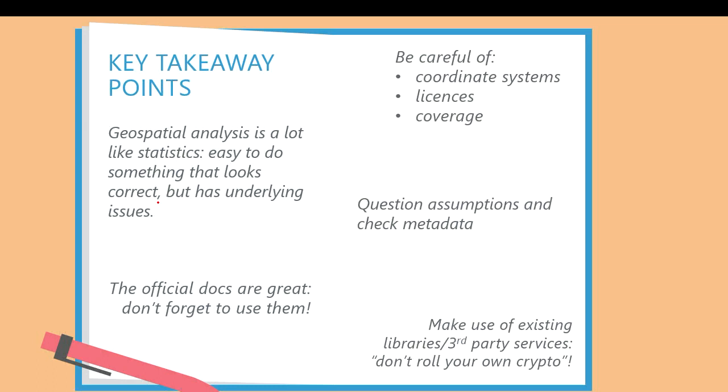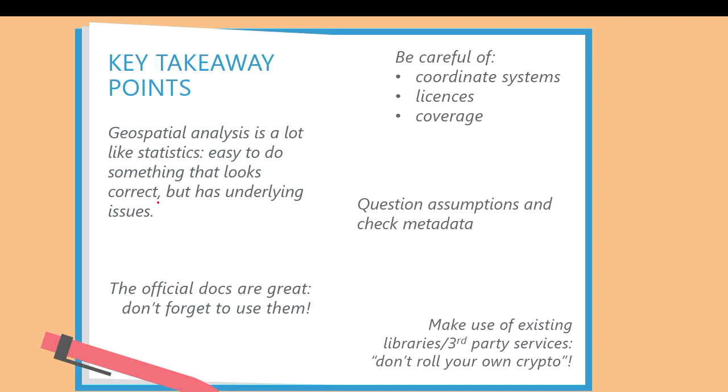So I thought I'd just wrap up quickly with a couple of the things that I learned over the past couple of years. For me, it's more of a personal statement. Geospatial analysis is a bit like statistics. It's easy to do something that looks right, but have some fundamental issues with it. So just tread carefully if you do start to do this kind of analysis. The official docs, I think GeoDjango has a lot of commercial interest in it. I think Eventbrite actively contribute to it, and a few other commercial companies. So the docs are actually pretty well maintained, and I use the docs quite a bit in drafting my slides. So don't be afraid to use them.